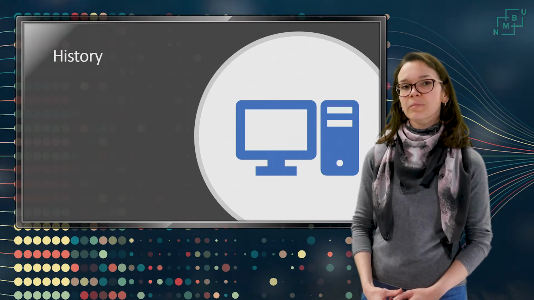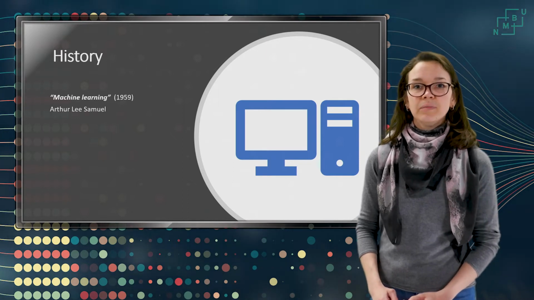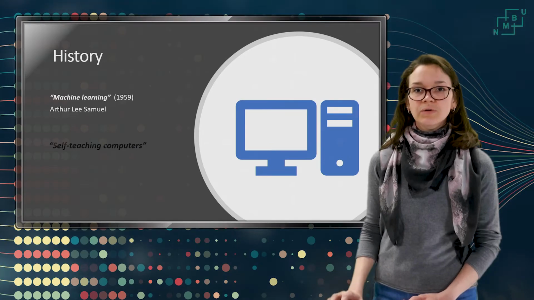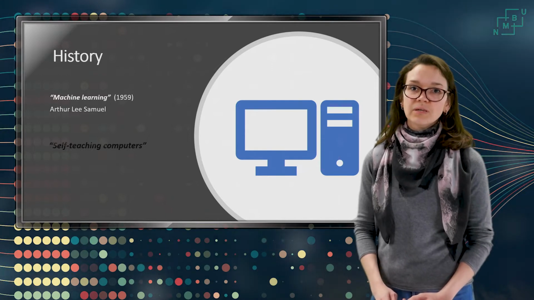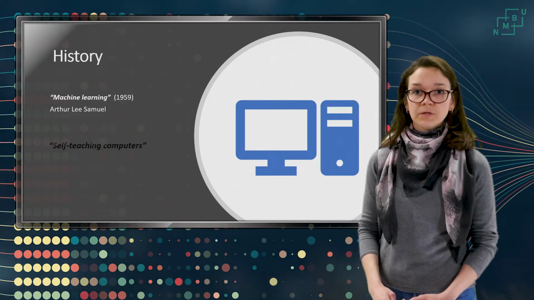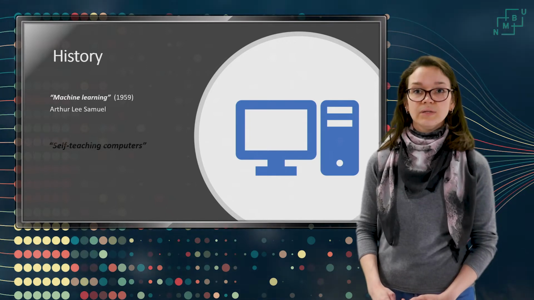First, shortly about history. The term machine learning was introduced in 1959 by Arthur Lee Samuel, an American IBMer and pioneer in the field of computer gaming and artificial intelligence. Also, the synonym self-teaching computers was used in this time period. Machine learning appeared within the field of artificial intelligence. In the early days of machine learning as an academic discipline, some researchers were interested in having machines learn from data. Machine learning as a separate field started to expand in the 1990s.